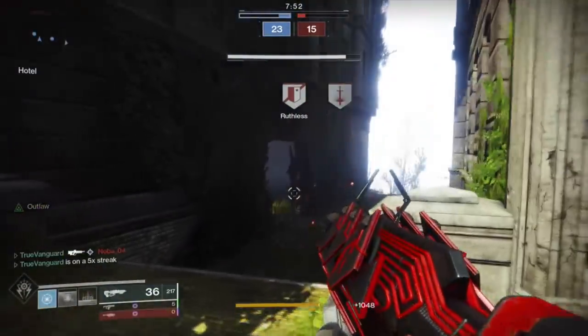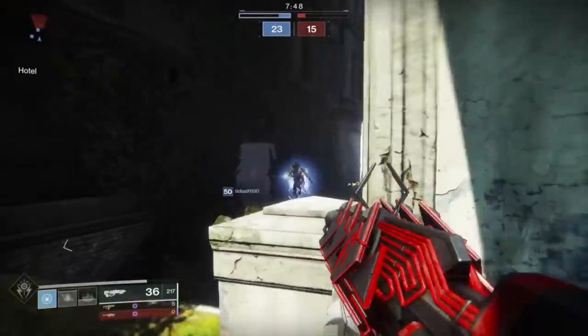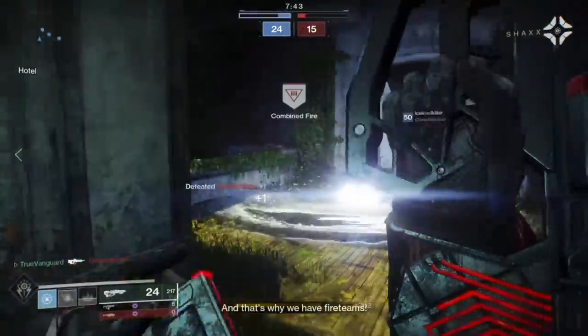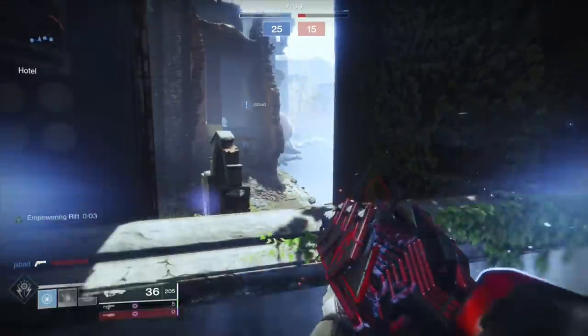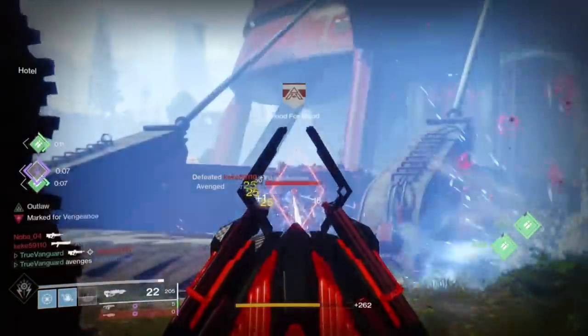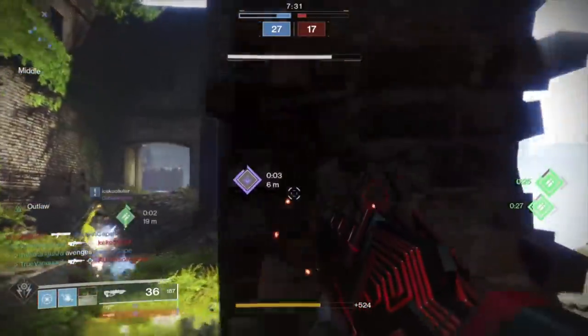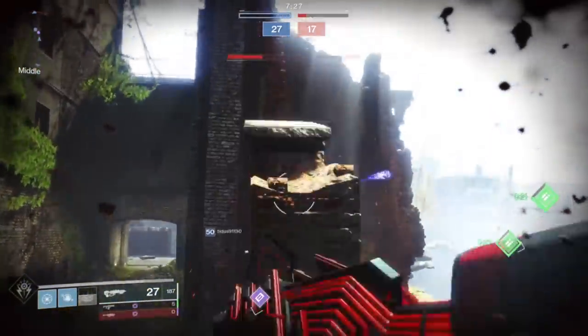Now this thing is an absolute laser beam in PvP. Well, anywhere, but in PvP, it's a laser beam. The stability stat on this is surprisingly low, but I don't know if it's a bug or what, I have no idea, but it's not correct. It is very, very stable. Now it has a slight northwest pull. It recoils a little bit up and to the left. So bear that in mind when you are taking shots at people.